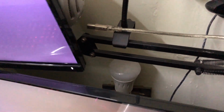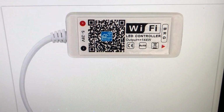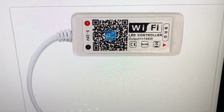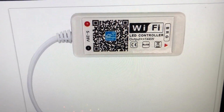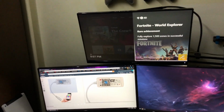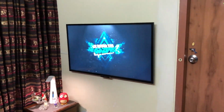So, how do you do it? Alright, to make this work, you need 2 things. One is smart bulbs. I got 2 smart bulbs behind 2 of my monitors, as well as you might need this if you want. It is pretty cheap, it is like $5 on eBay and it's like $30 on Amazon, depending on your country obviously, and $30 is for 3 of them. And what this does is make any generic LED strips like this, so you can like connect it with Alexa and control it with your voice or your phone. It is pretty convenient, really cool, and it makes you feel like an Iron Man, you know, controlling everything with your voice. It's the future, right? So we're stepping into the right direction with this cheap stuff.